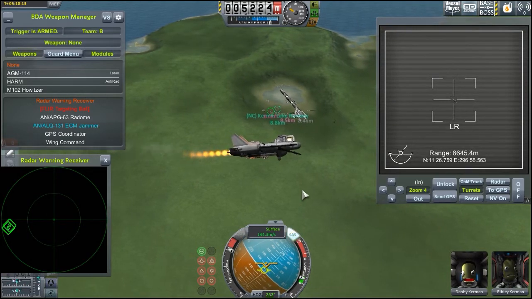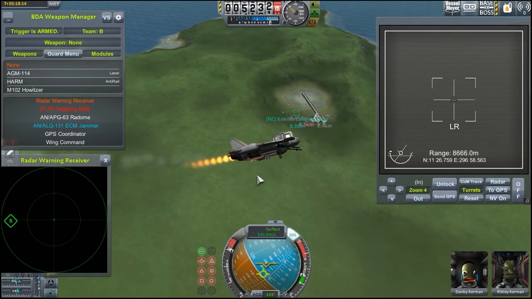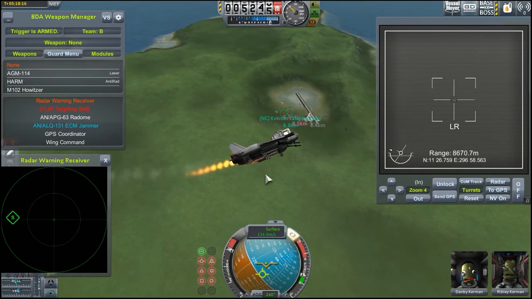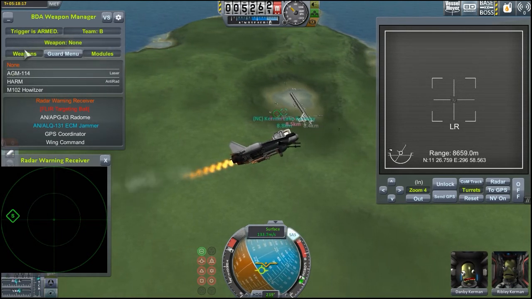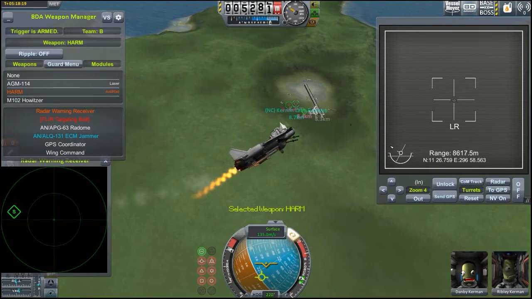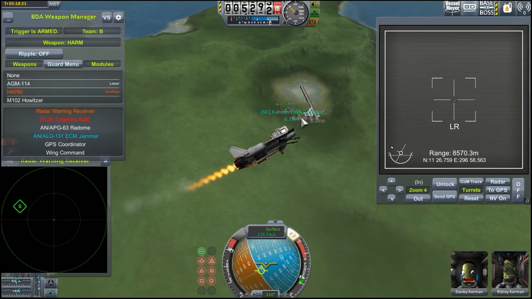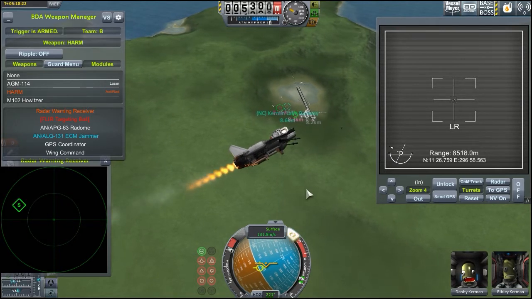Okay, I'm just turning the ship around. Now we're 8 kilometers away, but we are quite high up, so I'm hoping the HARMs at least distract them. We're picking up triggers armed on Team B, and I'm going to activate the HARMs. Now the HARM is finding this particular one here at the moment, some kind of double A. It looks like the missile launcher.